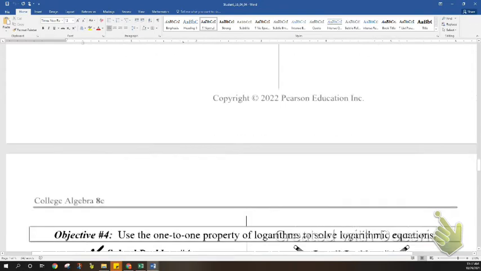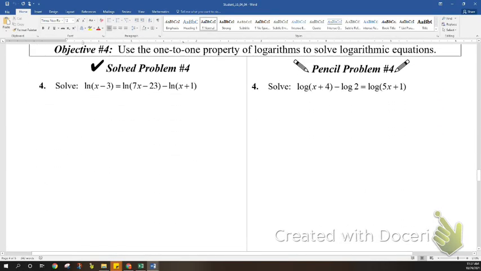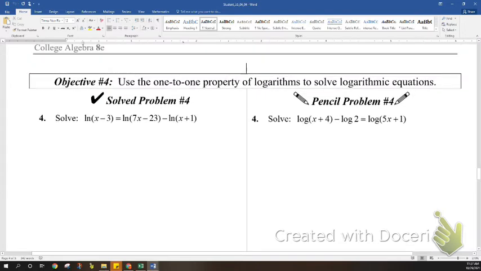All right, so let's keep going then. All right, so it says use the one-to-one property of logarithms to solve logarithmic equations. So remember when we were doing the exponents earlier, and we had like 5 to the x equals 5 to the third, and we said, well, our bases are the same, so we could get rid of them and just say x equals 3. Well, it's the same thing if I had log of x equals log of 7. As long as my log bases are the same, I can get rid of them, and then that means that x has to equal 7. So we're going to do the same exact thing here when we have a whole lot of logarithms.